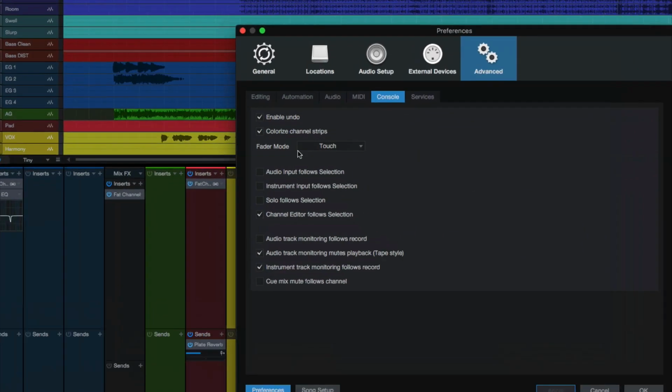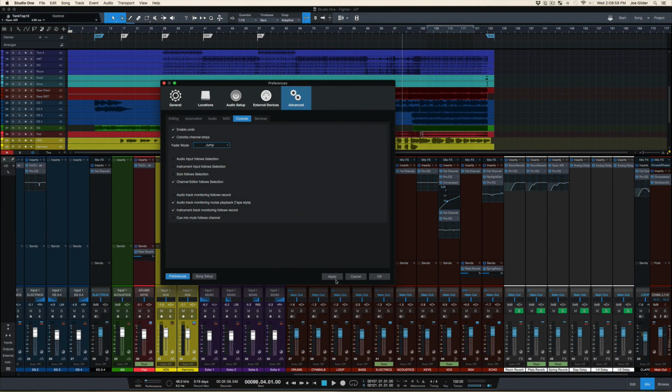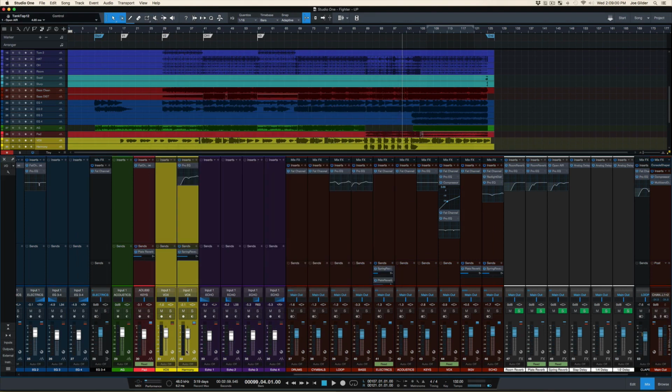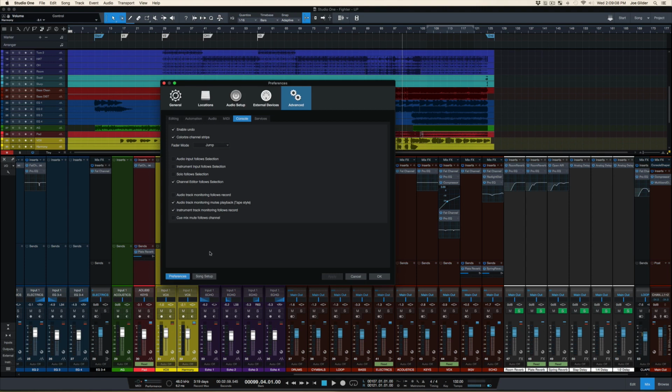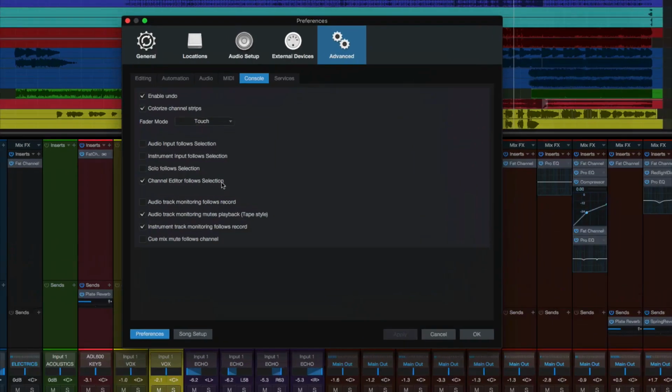And this is fader mode. It has touch and jump. And I want to say Studio One defaults to jump. I do not like jump. Jump is this thing where if I accidentally click right here, see how the fader jumped right to where I clicked? I don't want that. I'm accidentally clicking all the time. I don't want to have to worry about accidentally messing up my volume. So instead, I recommend setting it to touch, which means if I touch over here, nothing happens. I've just touched the fader. I can click and drag, and that doesn't even do anything. I have to actually go to the fader and move it up and down if I want to move something. Okay, that just makes more sense. I don't know why the jump's there.